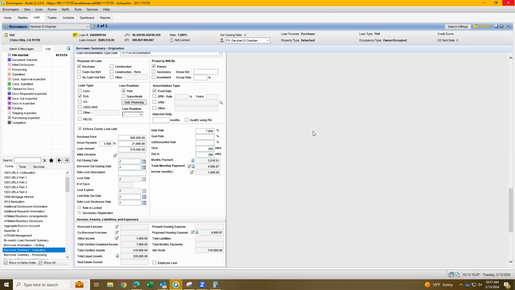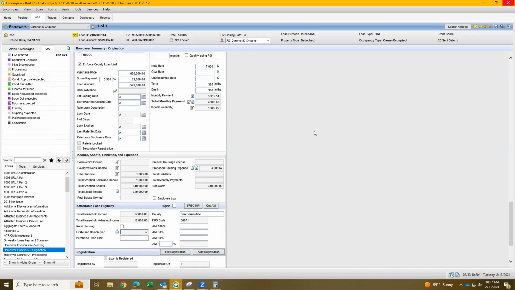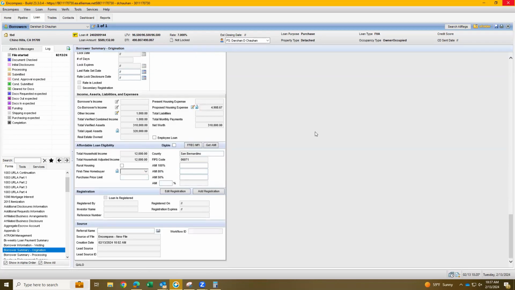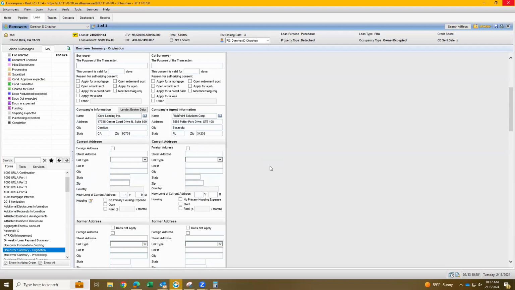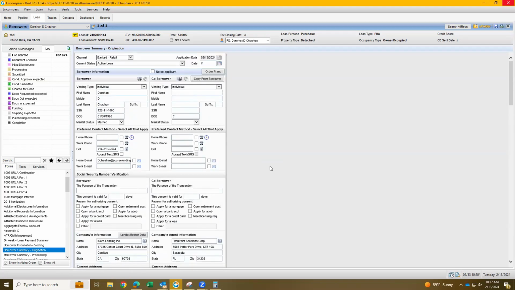So basically page 2 and 3 and 4 will not be completely available there, but you can fill a lot of the information here. But scroll down for me. I'll keep going down further, Darshan. I'm at the bottom, sir. This is origination, right? Scroll up for me then. I think we might have missed the checkbox. I think it's right above the 1003 or their borrower's information. It might be at the very top.